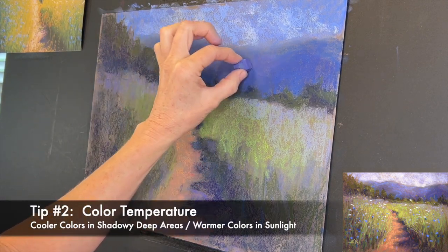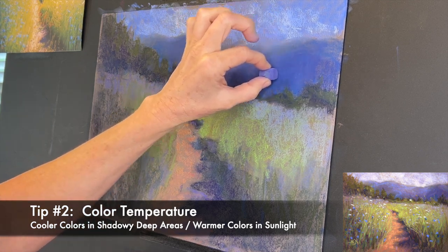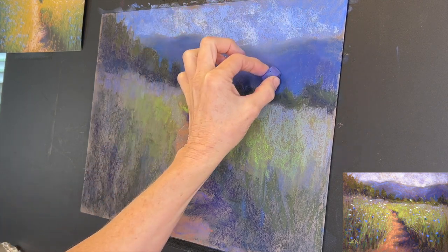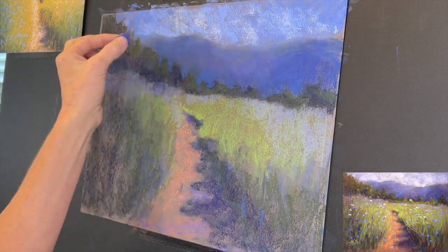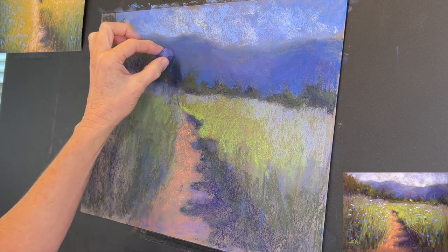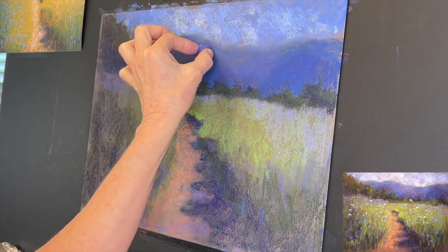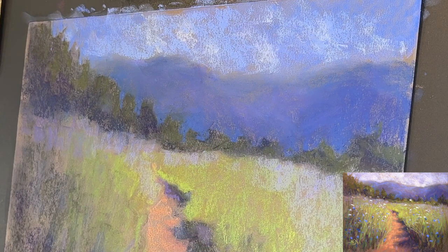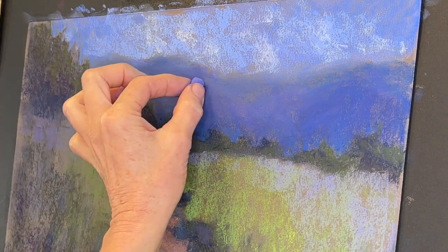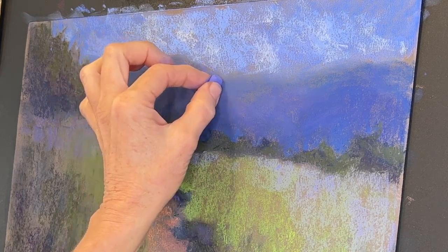And now let's talk about tip number two, which has to do with color temperature. And it's pretty typical of how we deal with color temperature in other areas of our painting. Things that are in shadow will be cooler, such as the shadowy sides of the mountains I've created more at the base, and areas that receive perhaps a little bit of sunlight will be a little bit warmer. It's a very subtle difference, but the pastels that I've used to glaze into those sunlit valleys are just a hint more towards purple than blue.